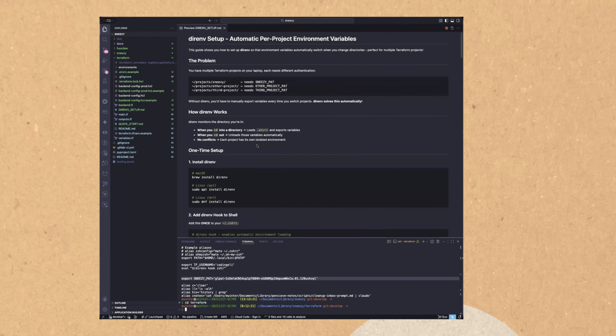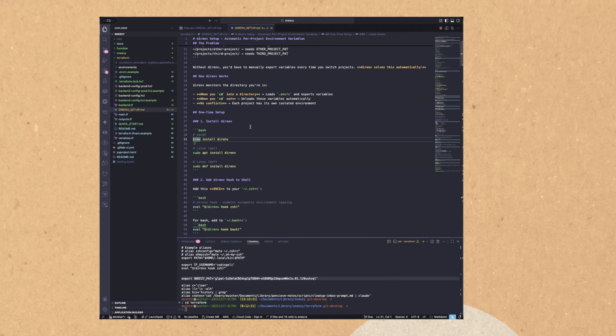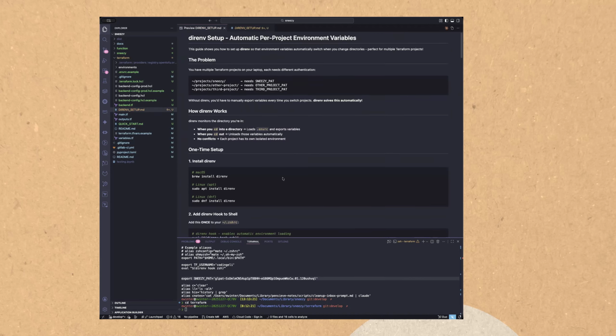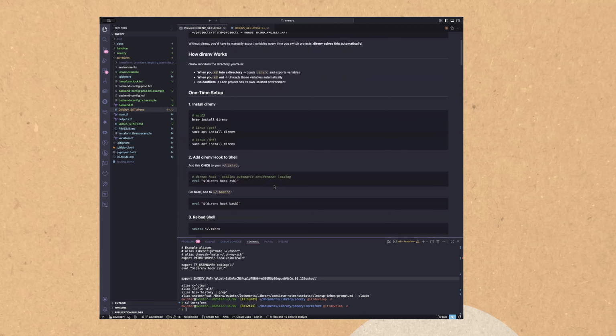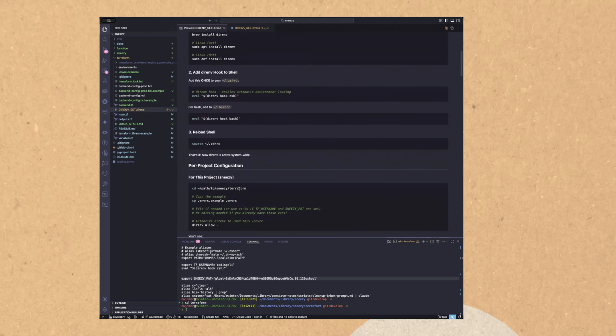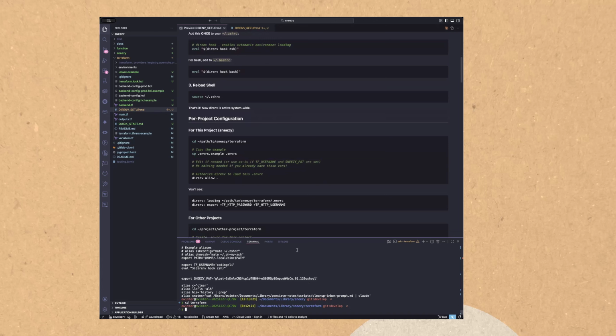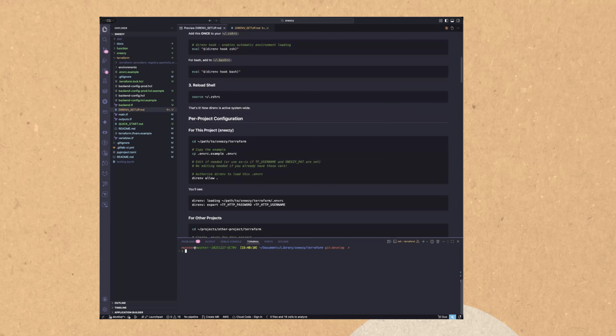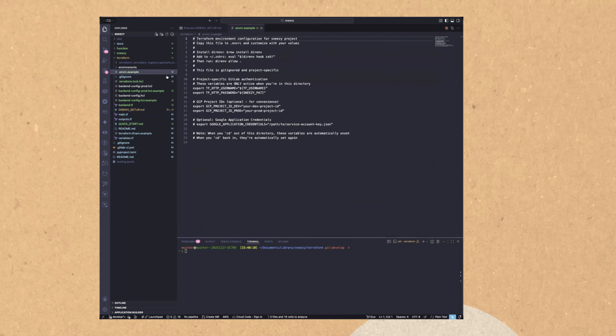But one thing I need to do is just set this up. So I already installed direnv. Oops, no, go back to preview. Thank you. I already installed it, so we can skip that part. I already added it to my zshrc. So now what I'm doing is I just need to create the file. So if I go into the example, so this is the example. I'm just going to copy this. Actually, I can just do it here. cp .env.example to .env. Okay.